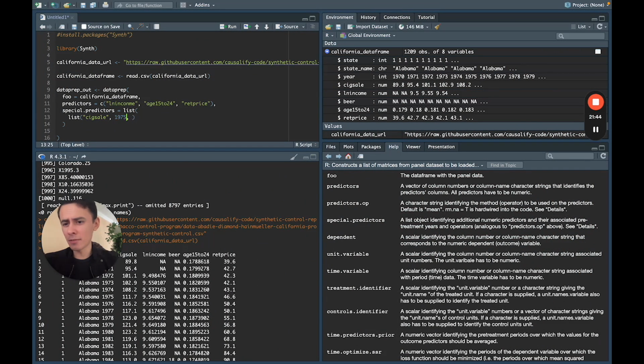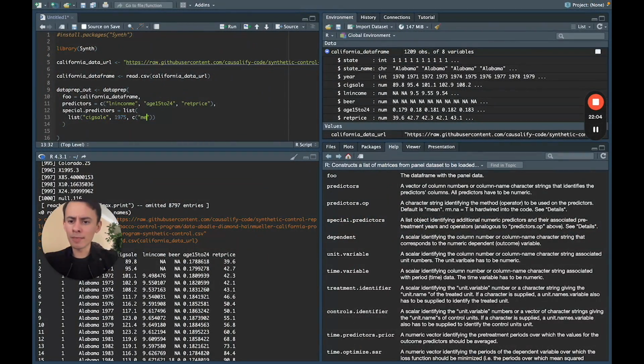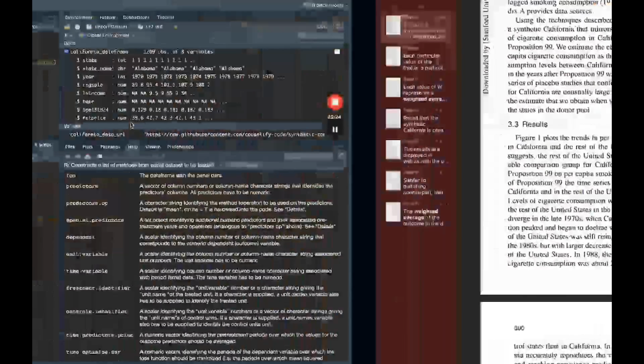When it's a single year, you can just do it like this. But this also takes ranges, so it could be like 1980, right? Or a sequence in R, if you know about those, like every 2 years or something like that. But in this case, it's pretty straightforward. It's just this, and the last argument is the operation. You have to put it like this to follow the format of the package. So that's how you go about it. We do it for the other years, 1980 if I'm not mistaken, and 1988.